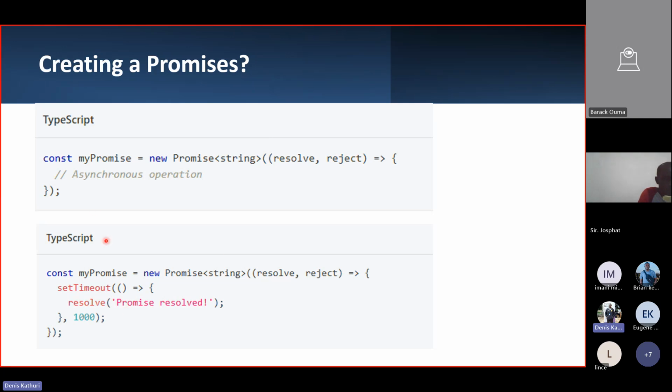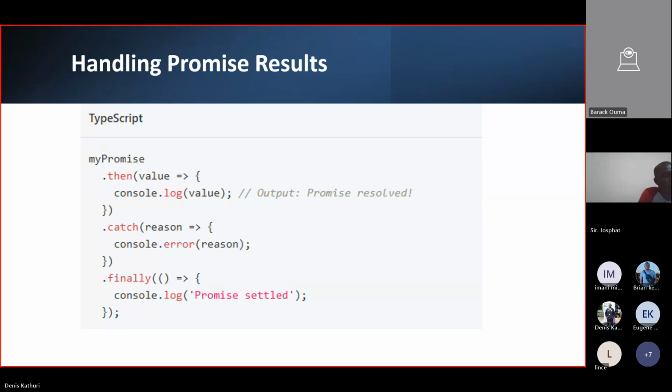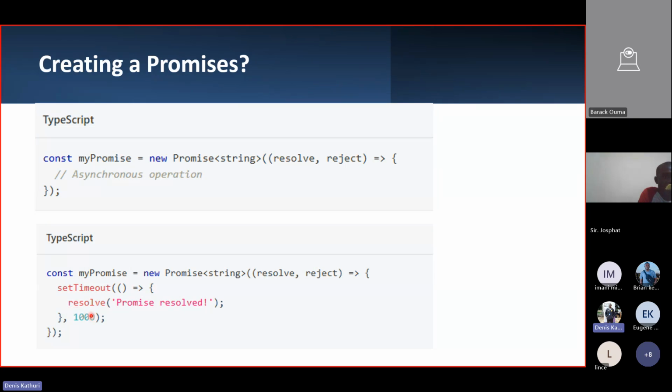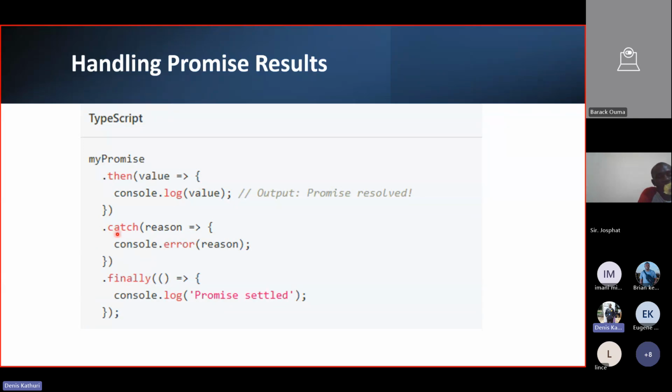So if I now want to handle the result of a promise, I use this syntax here. After I have constructed my promise with the promise constructor, I can use my promise, then use .then to handle my results. So if I get the value of my promise, I can console log the value, which means the promise was resolved. This part runs when my promise has a resolved value. And if the promise was not resolved, I can use the .catch function to catch any error, the reason why the promise was rejected.